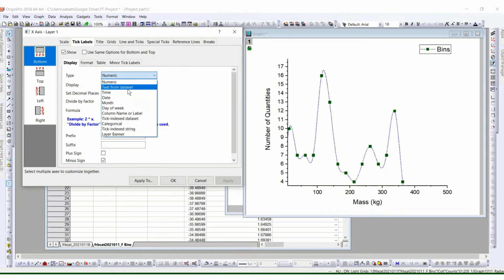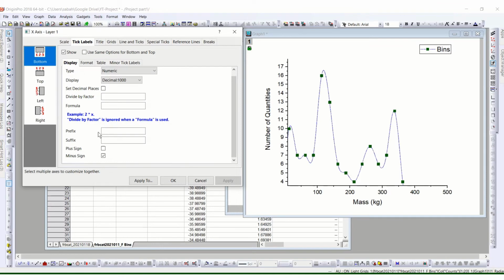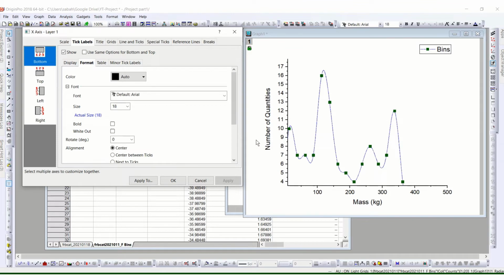And obviously the type of numeric, what kind of data you are presenting. Are you presenting some text? Is it some time, some day of the week, or any other points that you are displaying? And there are some other points which you can explore by yourself, that you can divide them by a factor. You can even add a formula to increase or decrease for that.